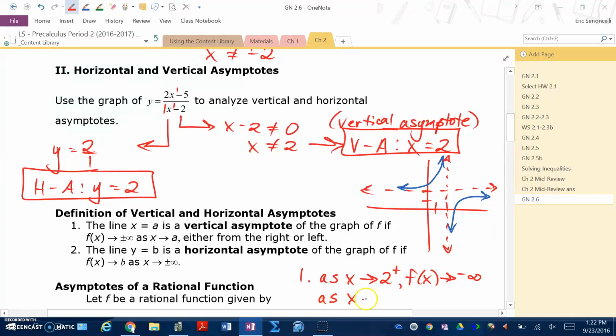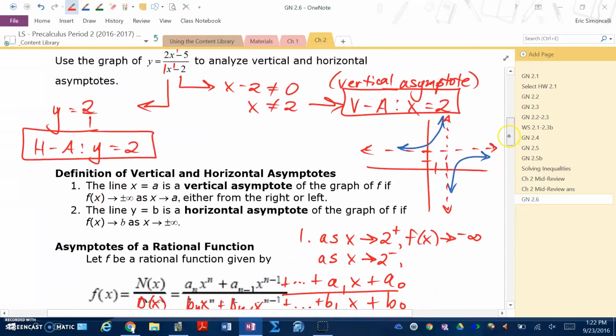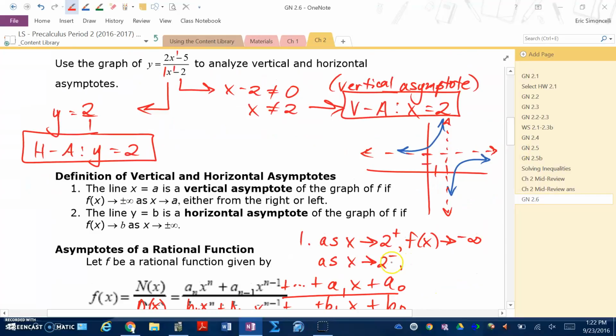And then we say, well, what if x is approaching 2 from the left? So we put a little negative on the other side there. A little different, but 2 from the left, and that's what we note. And then we can say that f of x does what? Well, if we come in from the left, approaching 2, getting closer and closer to 2, all of a sudden the y starts going up to positive infinity, and I'll just write infinity for that.